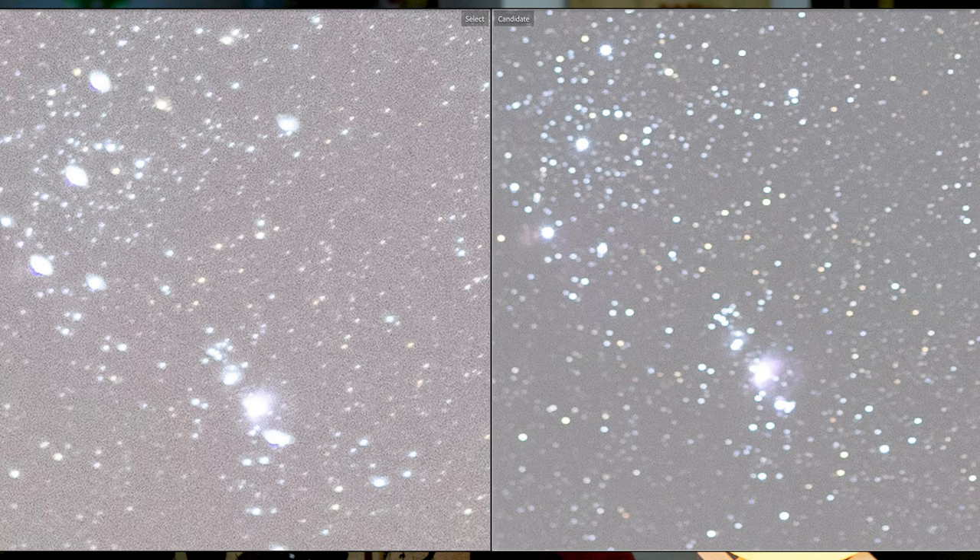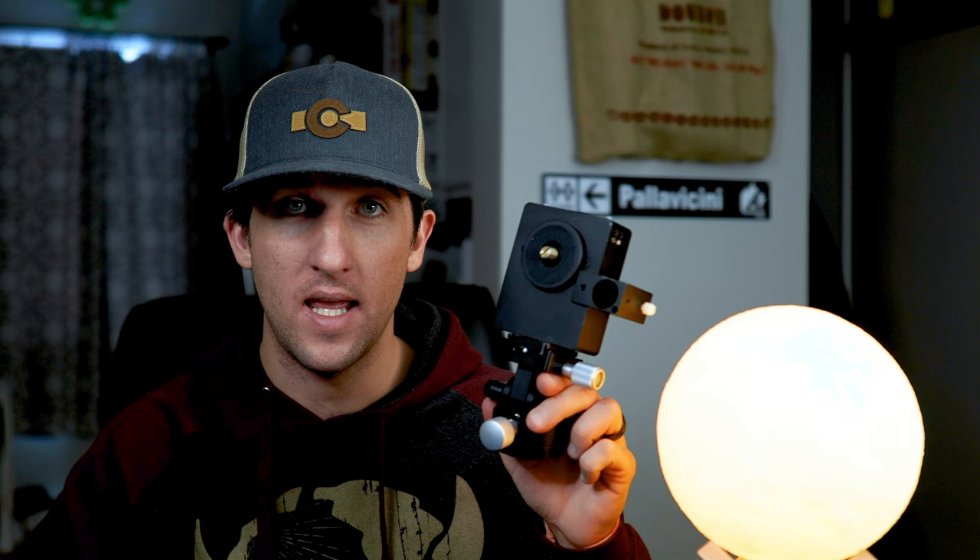In this photo blown up to 300%, you can really see the benefits of the lower noise from shooting at ISO 800, and how crisp and defined those stars are — they actually look smaller, which creates a better-looking overall image even zoomed out. That's just a little bit of what adding a tracker can do, but again, this applies to every camera. Let's get into the awesome features of the Olympus camera and see how to combine a tracker with its capabilities to create the best possible image.